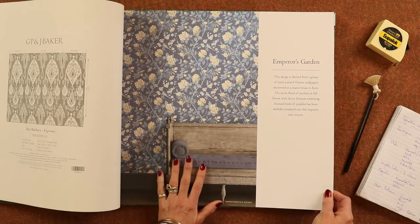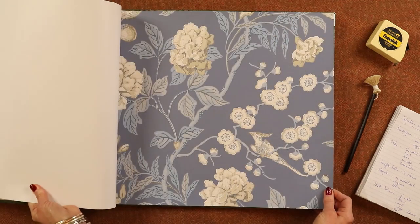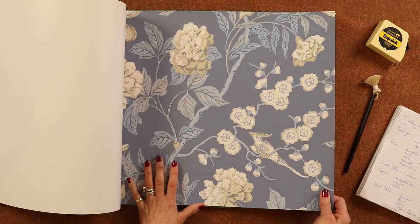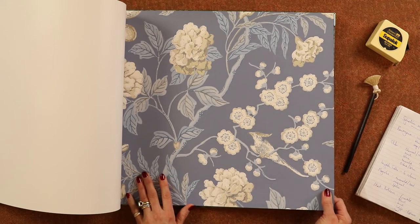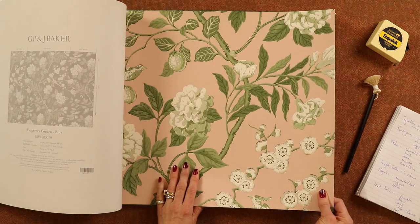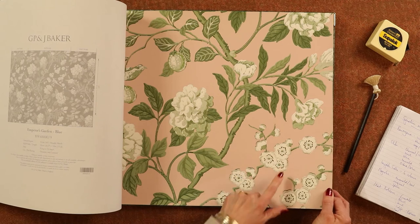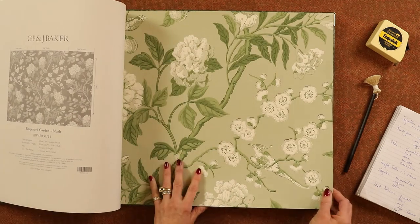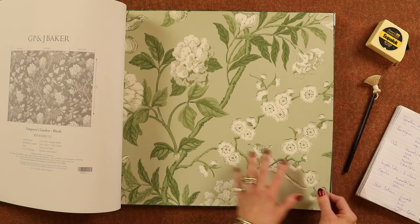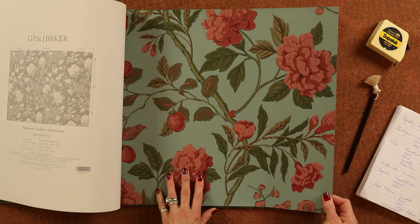Emperor's Garden — another classic Baker's fabric that has been a wallpaper before too. So now we have some new colours. This one is quite strong for a blue and you'd have to be quite clever how you work that, but it'd be lovely just picking up the creams — it could be a very smart bedroom. This one's very pretty in the pink and the green, and again a lovely bedroom — so pretty with its little birds and lovely blossom. Nice soft green, unusual green but really really lovely. And then you've got a teal with a darker red, which is quite strong.